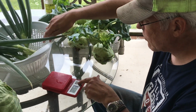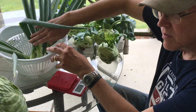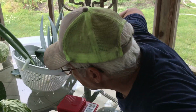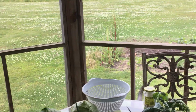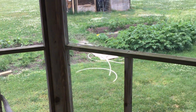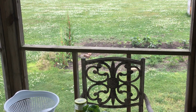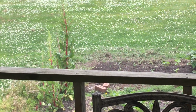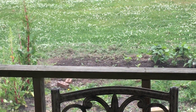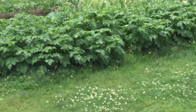So you're probably wondering, well, what's the garden look like after you've done all that now? Well, let's take a tour, shall we? Our first stop will be at the end of the garden, and we're going to go take a look right there at our Swiss chard, which, as you can see, is forming giant stalks about ready to go to seed. And we'll take a close look at those. The leaves are still very edible. So we'll take a look at the Swiss chard and then work our way down.